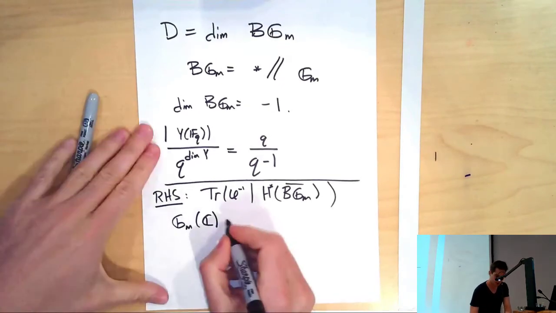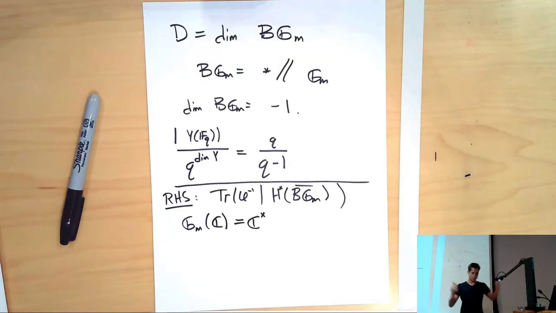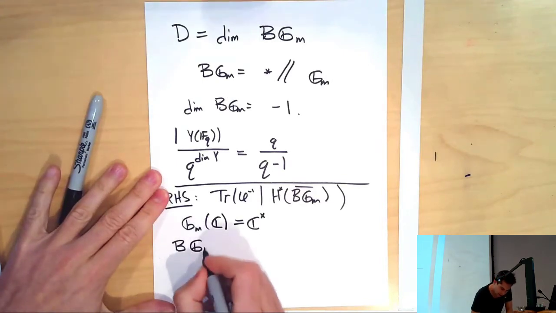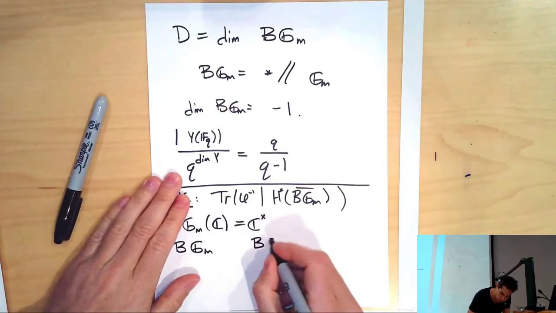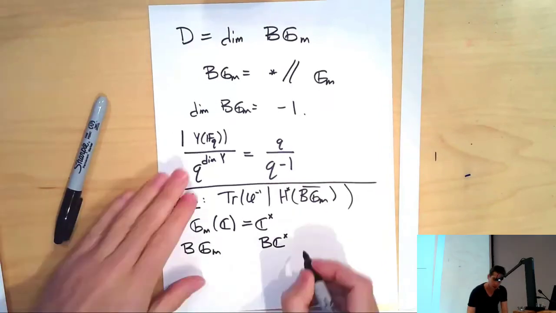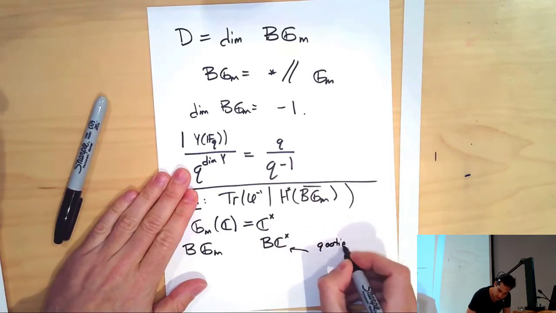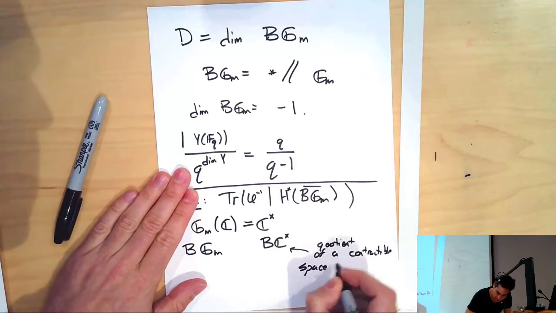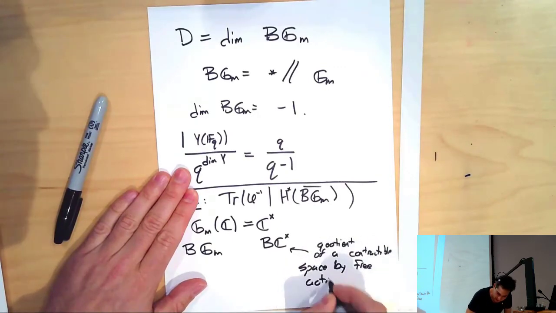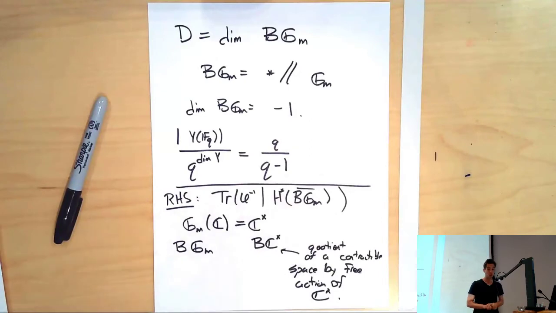So if you look at the complex points of G_m, that's of course just the non-zero complex numbers. So it looks like the complex plane with the origin removed, and that's a group. And now the classifying stack of the complex numbers has an analog also in topology, which is what's called the classifying space of this group. I'll write it as BC*. So this is a space that you get by taking the quotient of a contractible space by a free action of the group C*. It's well defined up to homotopy equivalence.